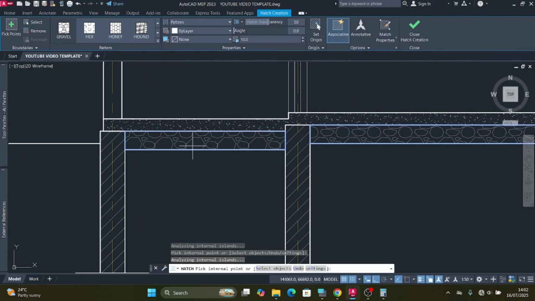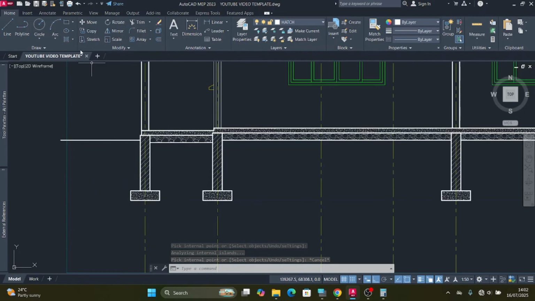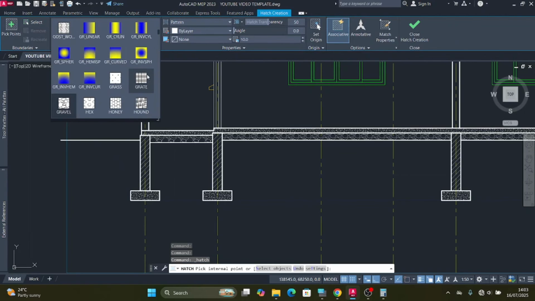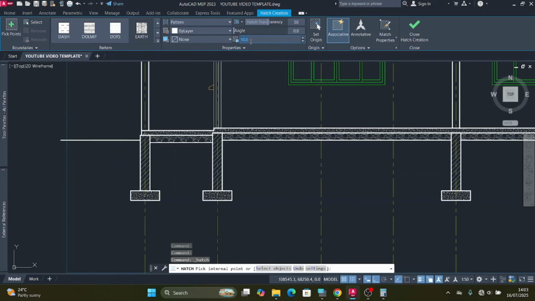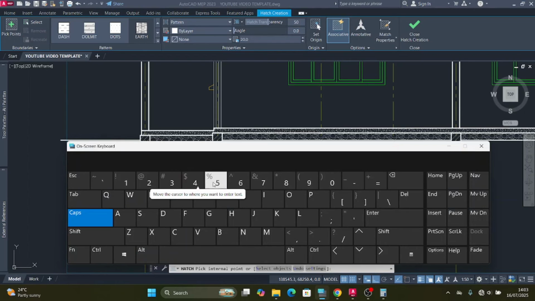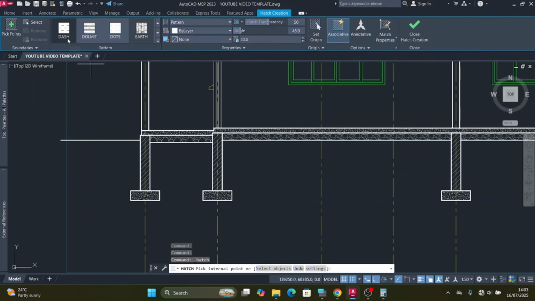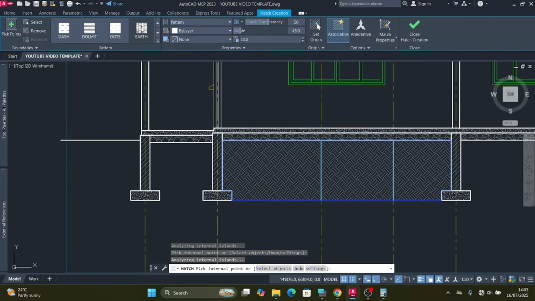Once you're done, press escape to end that hatch pattern command, still maintaining the hatch layer selected or current. Click at the hatch command, then I'll select this hatch pattern for earth. All right, then I'll give it a scale of 20, then for it I'll give it an angle of 45, then minimize this, hit enter at the keyboard, then I'll put in that hatch pattern to these respective places.